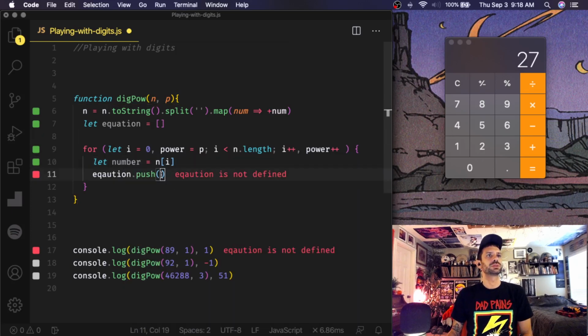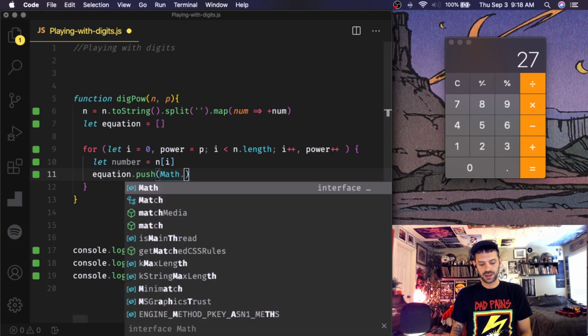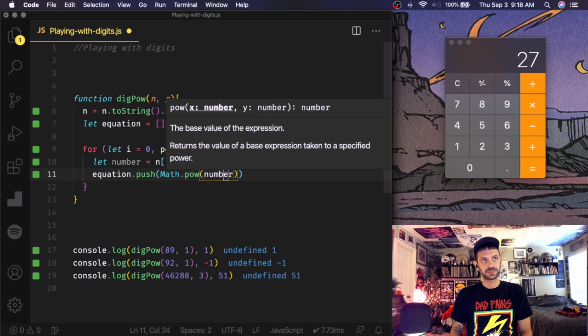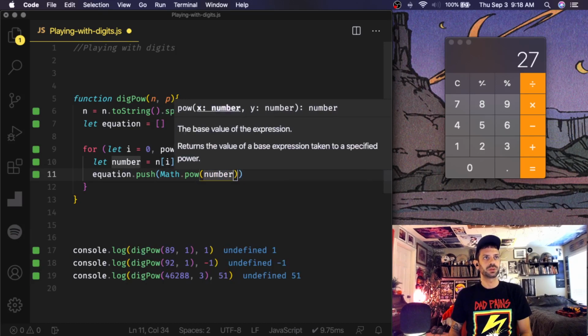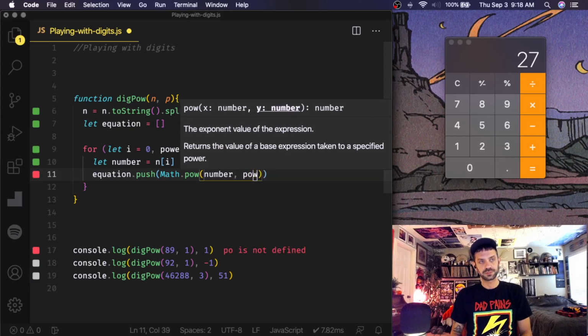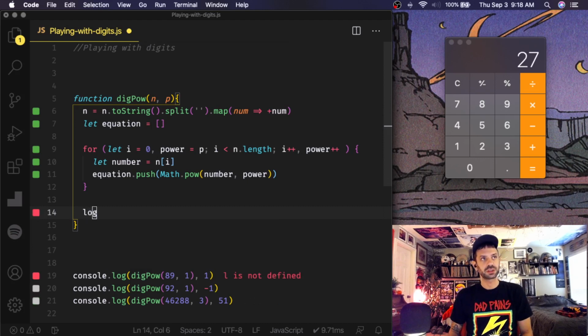Did we not spell equation right? We did not. We want to push Math.pow of our number, and we want to push it to power. So then let's go ahead and log our equation, see what we're getting.